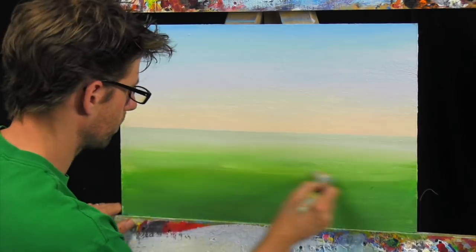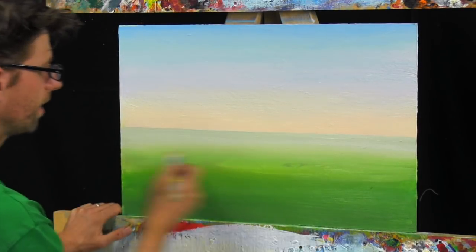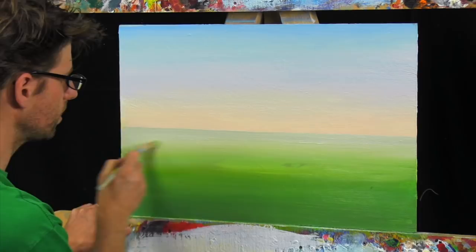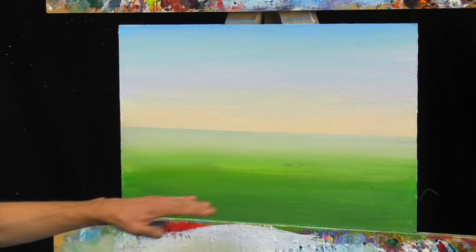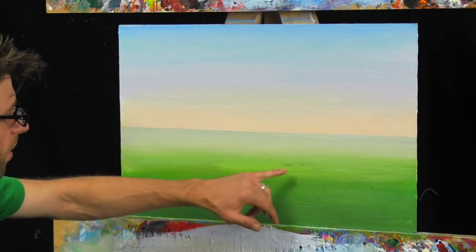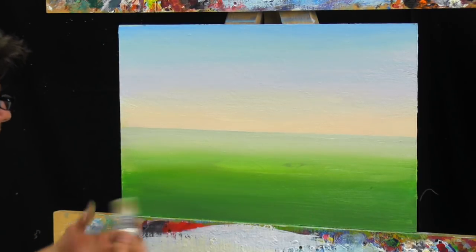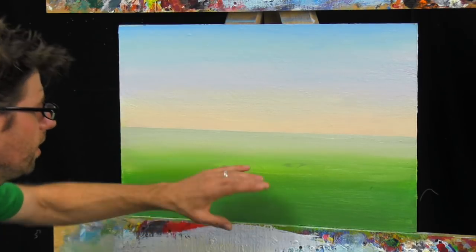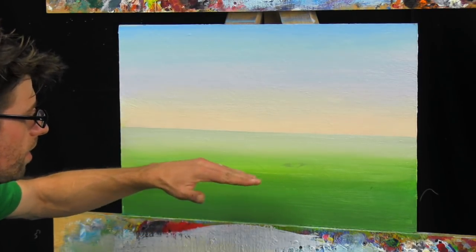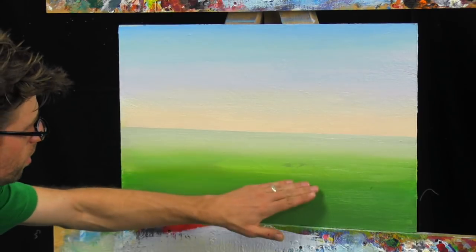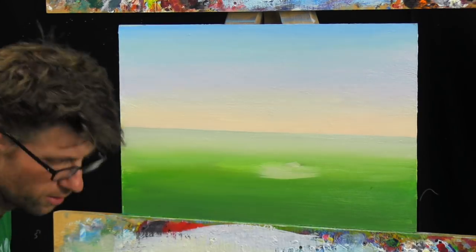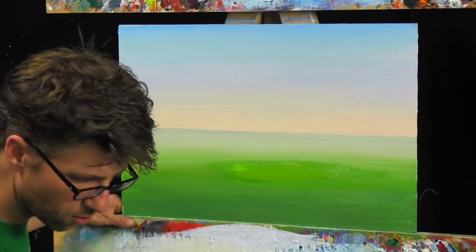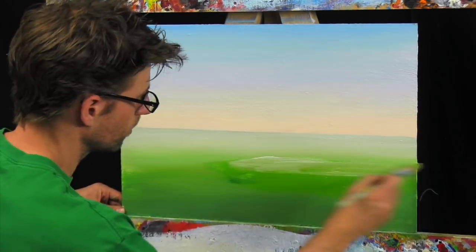Now since I know how I mixed each of these colors, if it looks like it needs touch up after it dries, I'll be able to get at least a close match just by remixing any of the colors that are in this gradient. So you can see that the water in my brush pulled this off. I'm working quickly, I put paint on it, it was barely dry. By the time I came back onto it, it wasn't dry enough to hold its place, so I actually wiped paint off of the canvas. That's what that is. So I'll let it dry a little bit and then touch it up. Put a heavier load of paint, or just put more paint on. Maybe it just needs to be heavier.